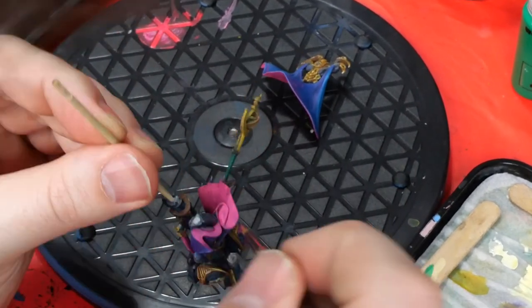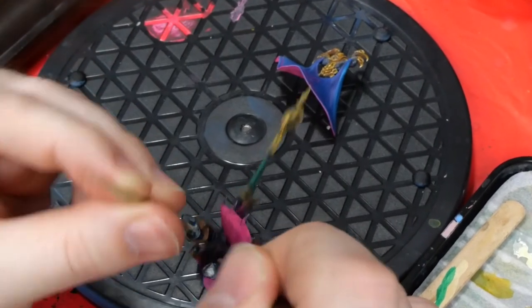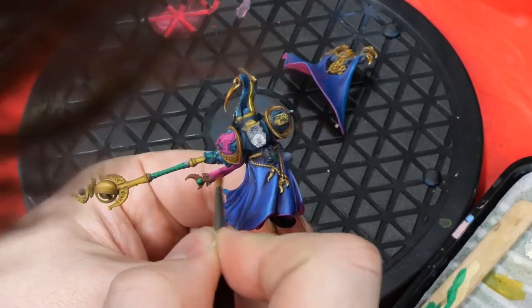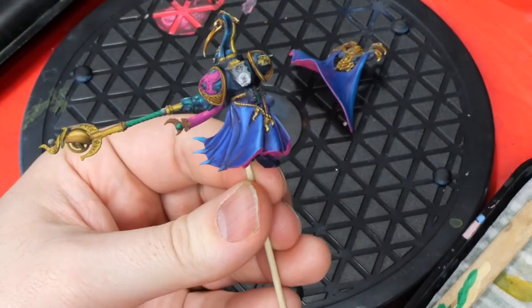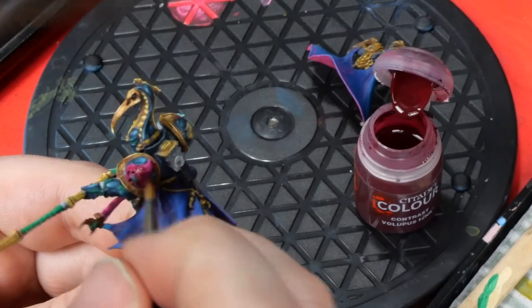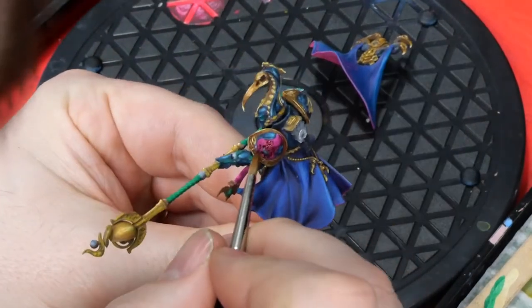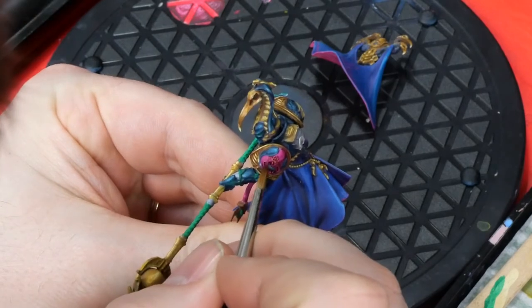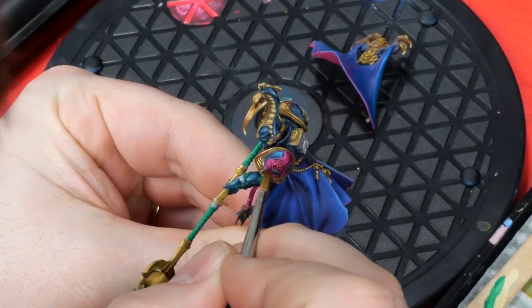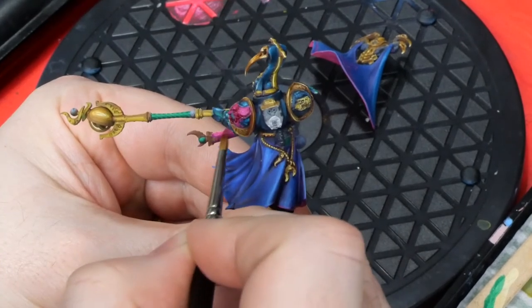When something is more organic, like tentacles, or in this case, I wanted his pauldron to kind of actually resemble the flesh of one of those pink horrors, instead of just adding in white, I end up adding just a bit of white and yellow, or a very bright yellow paint. And this kind of creates a more organic and lively tone to it.